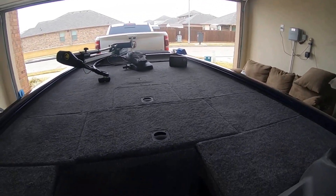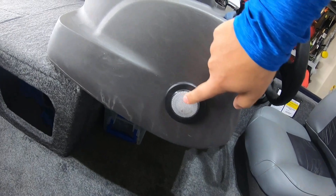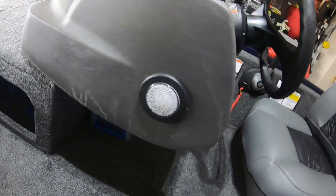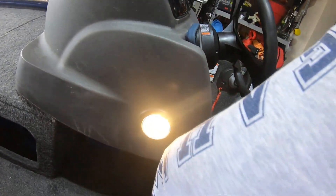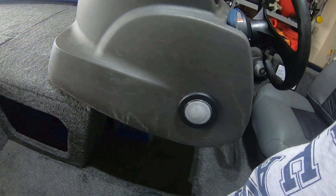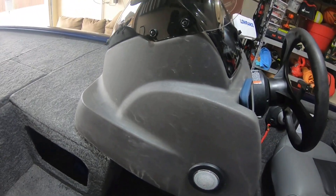Alright, let's go over here — you have your light over here. Turn it on, turn it off. I do recommend always checking on it because you might bump on it by accident with your knee, and then during the daytime you're not going to even notice if it's on or not — it's going to drain your battery.